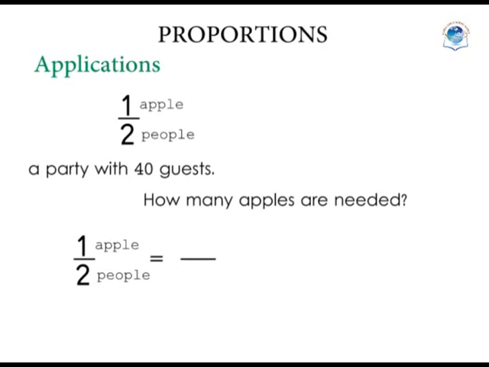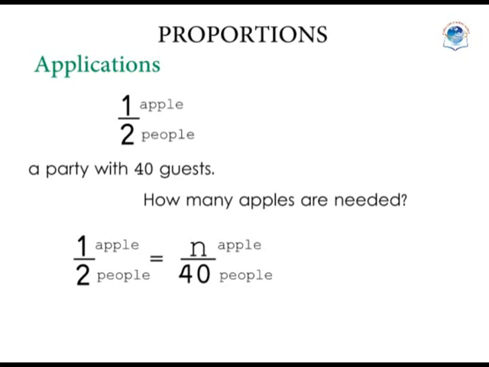The key thing to set that equivalent ratio is to ensure that the units are corresponding, apples at the top and people at the bottom. We know the number of guests is 40, but the number of apples needed is unknown, so we put a letter N. This is how proportions work. We will have 3 knowns and 1 unknown. We can easily find the unknown number using a procedure called cross-multiplying.